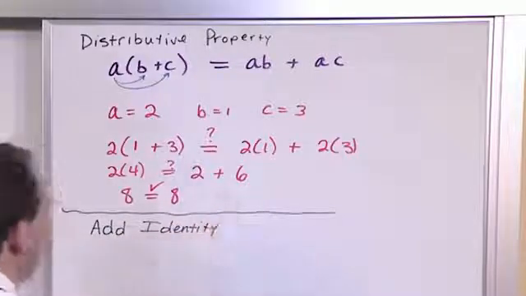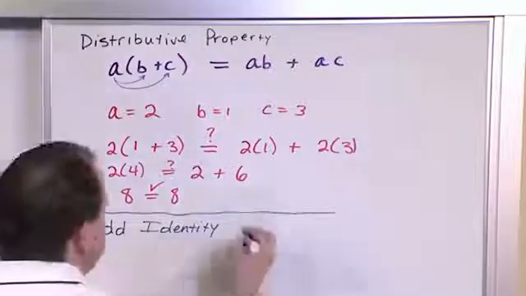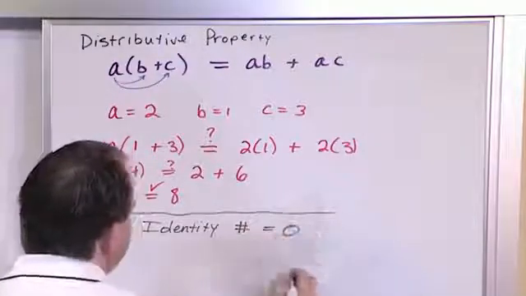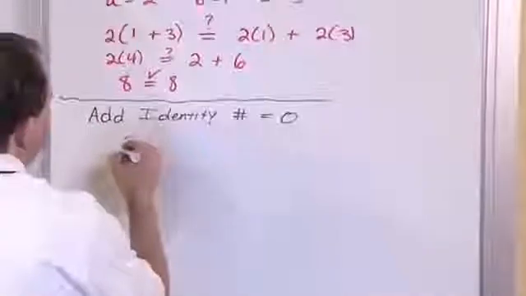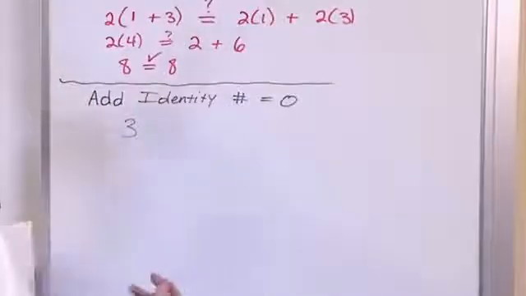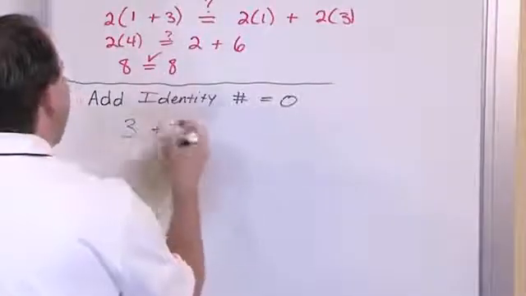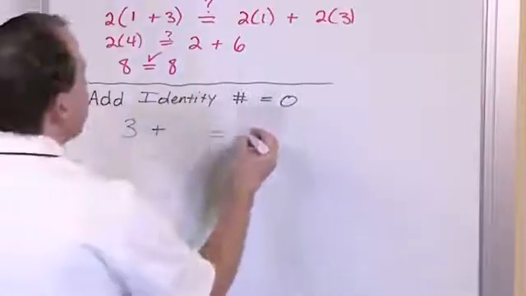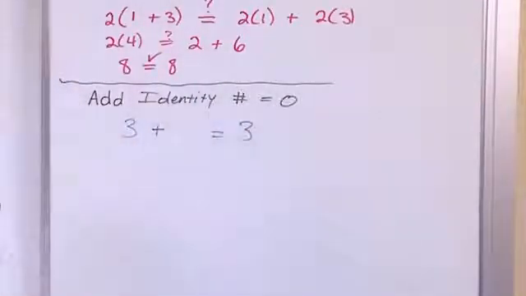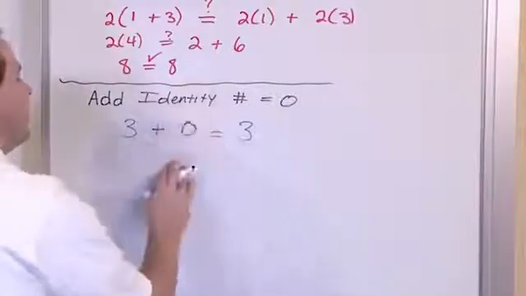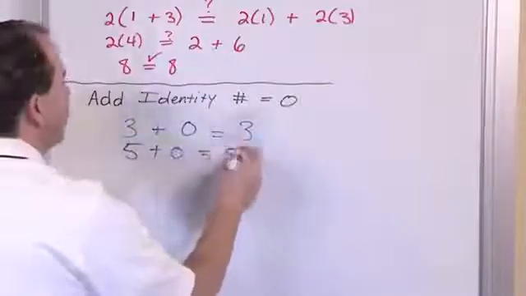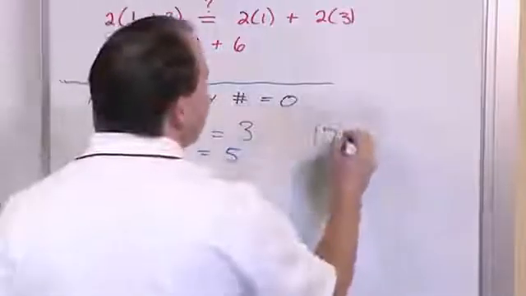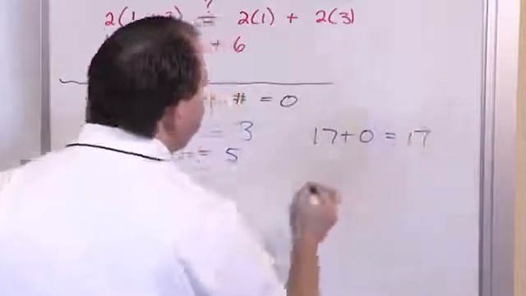And I'll tell you right now, the additive identity for numbers is basically 0. The additive identity number is always 0. What does this mean? This means that if I take a number 3, could be anything, number 5, number 10, whatever, and I'm trying to find out what number I can add to 3 that's going to give me my original number back, right? Well, the only number that can go in here is 0. So 0 is the additive identity. If I take 5 and I add to it 0, I'm going to get the original number back. If I take 17 and add 0 to it, I'm just going to get the 17 back.